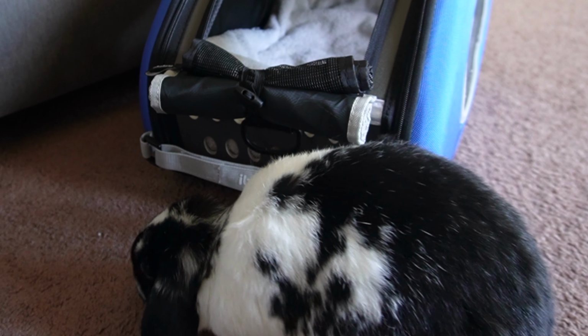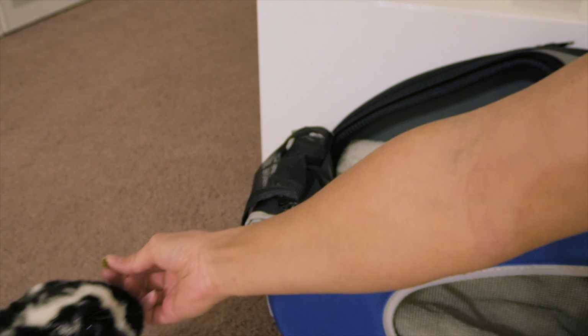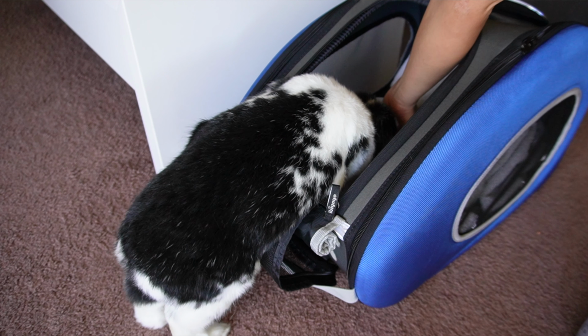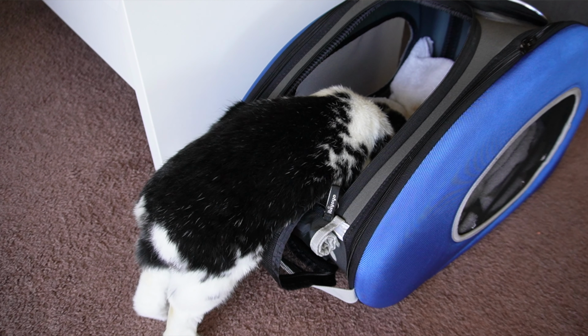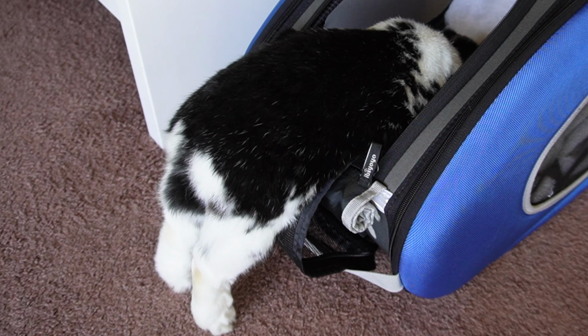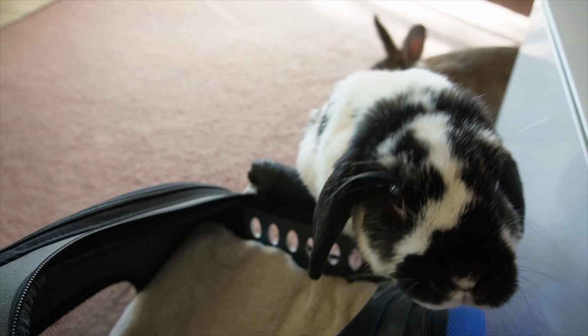If you happen to have a bunny that's not confident enough to go inside the carrier and just sniffs around at the entrance, that's fine. See if the luring method will make them more comfortable. Show them a treat in your hand and then slowly move it inside the carrier. If they don't follow it all the way in, you can either wait for them to do so, or you can click and reward for them being brave enough to take a small step, and even just for craning their necks even a little further. It's really up to the individual situation and the personality of your rabbit.